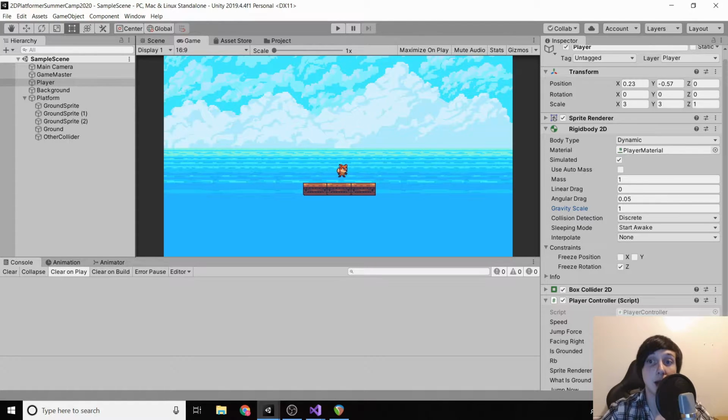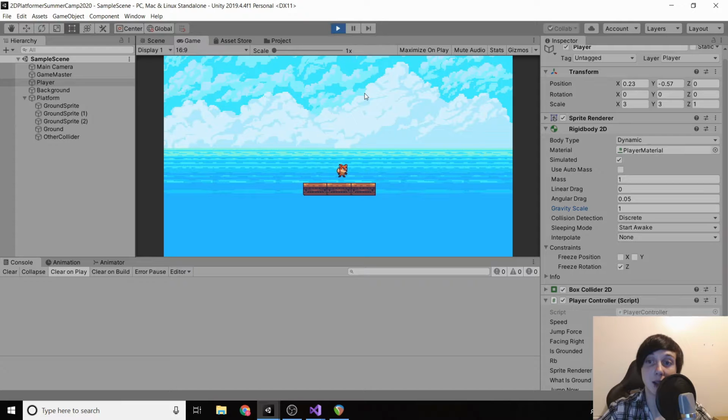So we've learned how to make our player jump, and we've dealt with colliders and rigid bodies and all that stuff. Another thing that we're going to need to work on is making the player animate. So it looks kind of stiff right now as we're moving around. So we're going to want to make them run, we're going to want to make them go back to idle, we're going to want a jump and a falling animation.